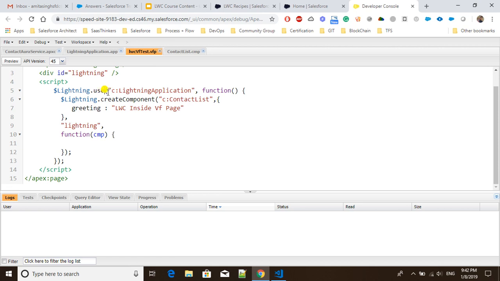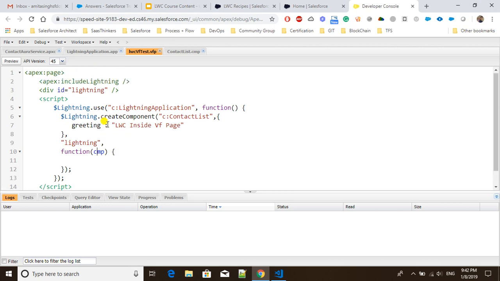And then lightning use also takes two more attributes. One is the session ID of the current user which you want to use, and then the ID of your community, if you are using your component outside the Salesforce environment. Here, as we are using it inside the Salesforce environment, we don't need to pass those attributes as well.